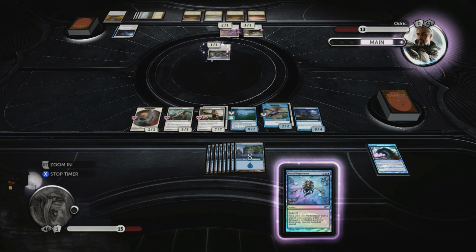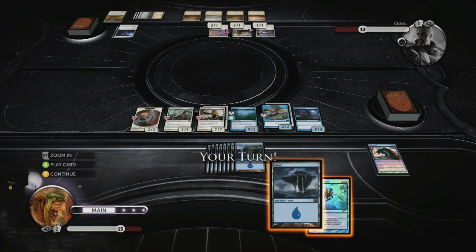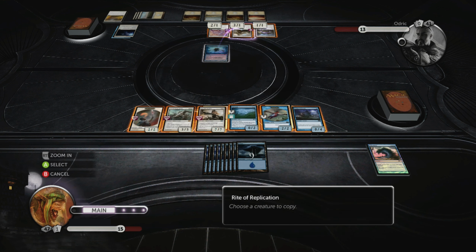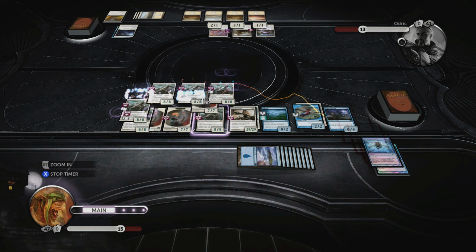So now I have a couple choices. Either I can replicate the Captain of the Watch, or I can replicate the Crusader. Oh, there we go. What am I going to replicate? Of course, the Gnome up there, the Captain of the Watch. Going to get a billion of these out, or at least five. Look at that. Boom.